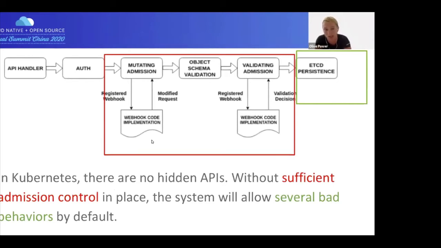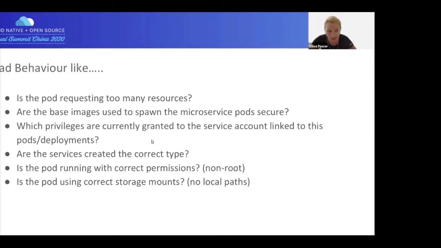And that can lead to several bad behaviors. You can construct specifications in your YAML files that are valid in their format, but may not actually be valid in how you want that action to be perceived within your environment. What I mean by bad behaviors is things like: is the pod requesting too many resources? So you're checking to make sure that all your pods have been configured correctly and have the right reservations and limits in place to make sure they're conforming to standards.